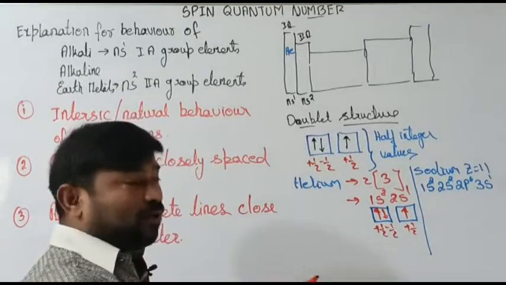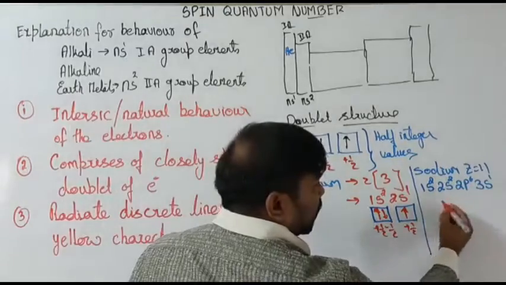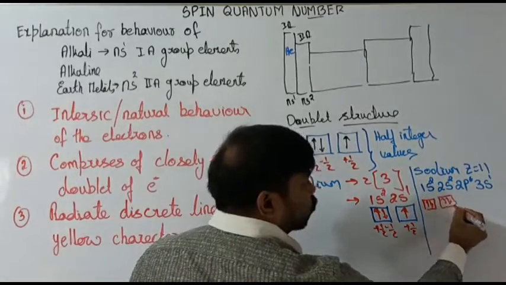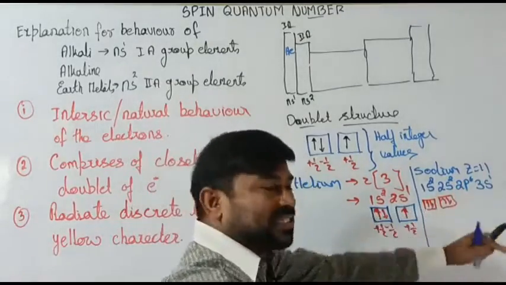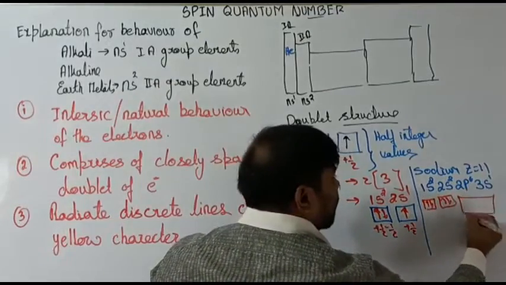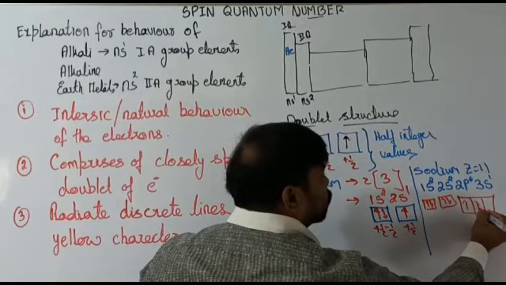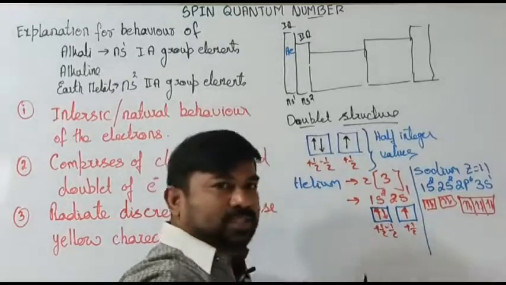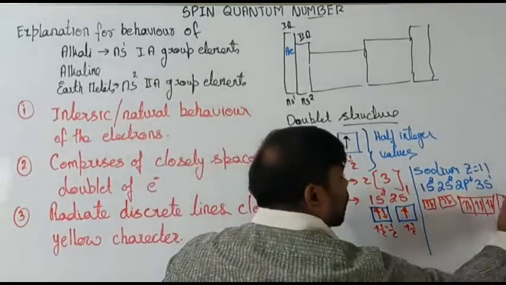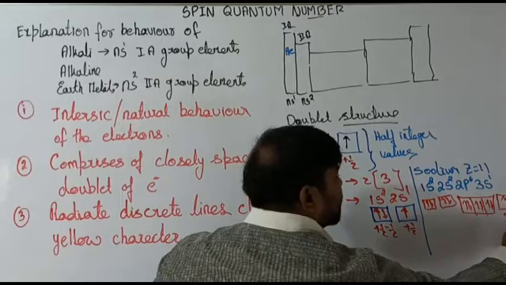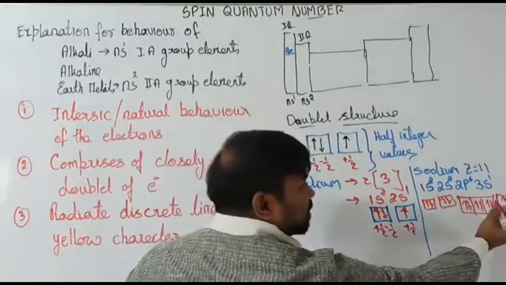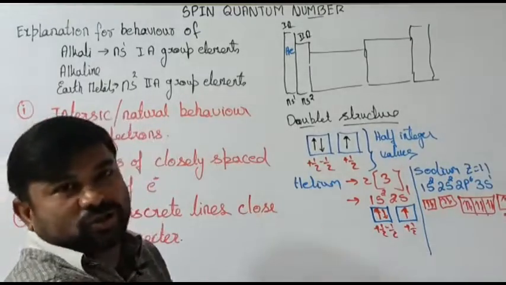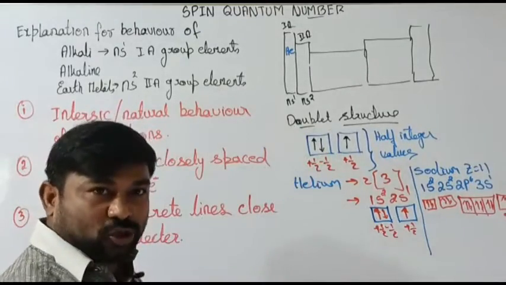Now if you check it out again, I am drawing only here. If you go right here, it is 2, again it is with the 2, no issues there. Where if you go over the 6, that is 2p6, we are having 1, 2, 3, 4, 5, 6, and everything is paired up. Now if you go for the last one, it's nothing but only 1, 3s1. So here it is completely filled, whereas that is half filled, right? Any such structure, we call it a duplex structure.